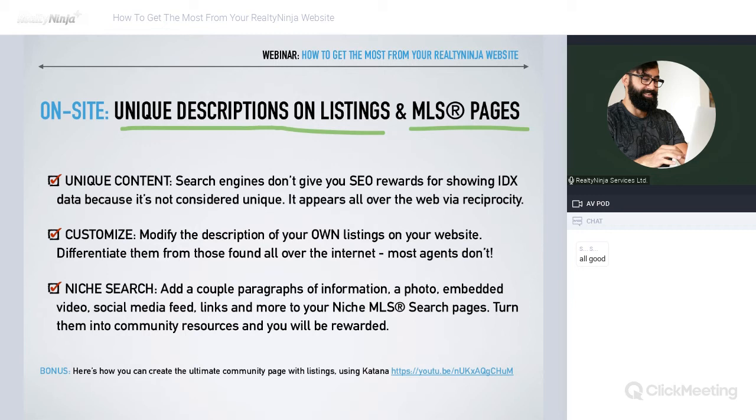Okay, at the top of the page, I might include a little blurb of information about Yaletown and include some links to some of my favorite restaurants there, and put a social media feed that shows all of the hashtag Yaletown pictures and posts. Okay, all of a sudden I've created a kind of a community page that includes photos, information, some feeds, and some cool engaging stuff, but then it also contains listings. And so that is how you create a page that actually attracts search engines to your listing page.